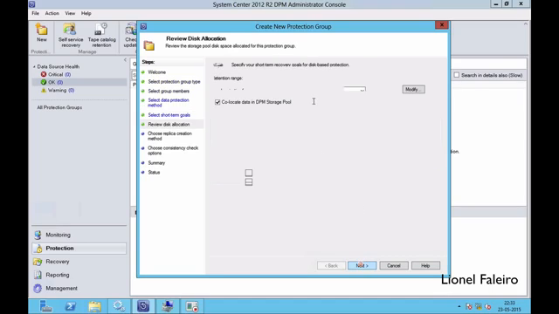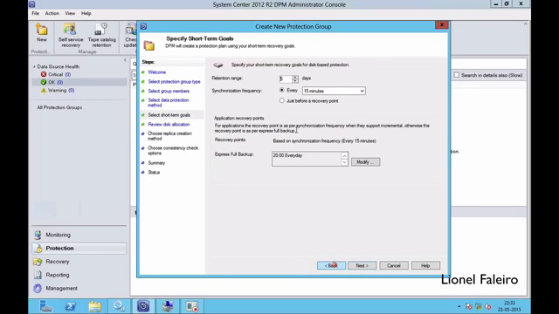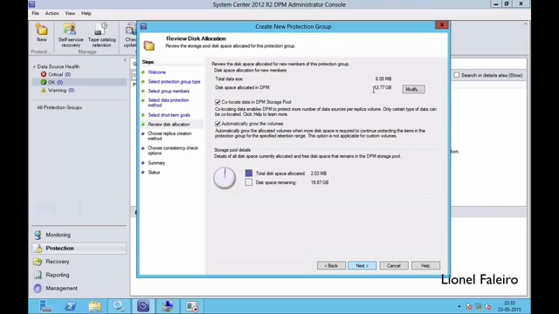When I click next, you will see that it is giving me disk space allocated by DPM as 14.57 GB. If I change the retention range or the synchronization frequency, the pool allocation will change as well. Like it has now gone to 12.77 GB.